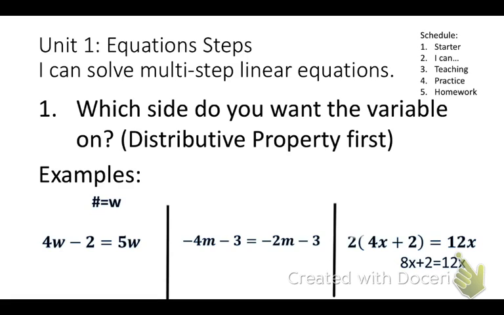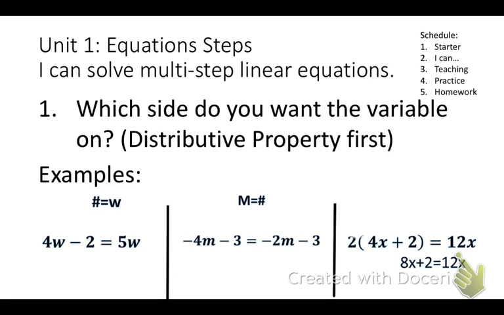Well, in looking at this problem, where I have negative 4m minus 3 equals negative 2m minus 3, I really could do it either direction. It doesn't matter. The easier way is to leave your m's on the left and move your numbers over, mainly because there's more m's on this side. You see how there's negative 2 more m's over here than over here.